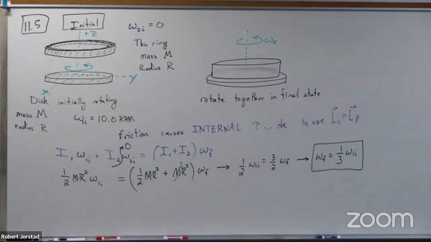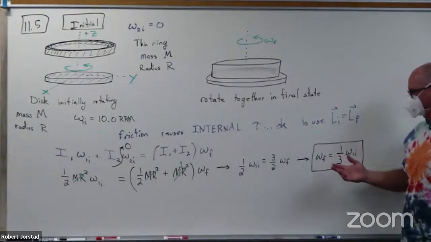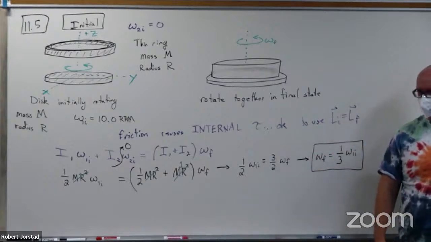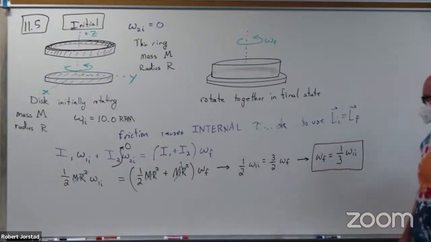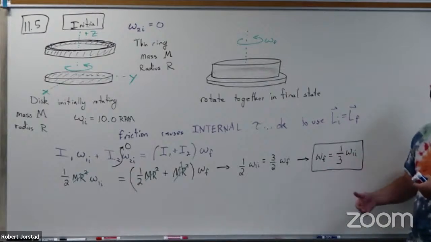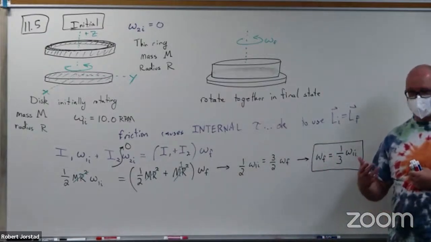Let me see what we were supposed to do. Oops. I was going to have you guess what this should be, but take a look. Does this seem reasonable with what we saw in real life? The final rotation rate is 1/3 of the initial. We saw it slow down, right? Now, in this case, the demo that I did wasn't exactly the right masses and radii to make this match perfectly, but it gives you an idea here. We do expect it to slow down. In this case, if we have these exact parameters, it would slow down. You'd lose 67% of your RPMs, all right?